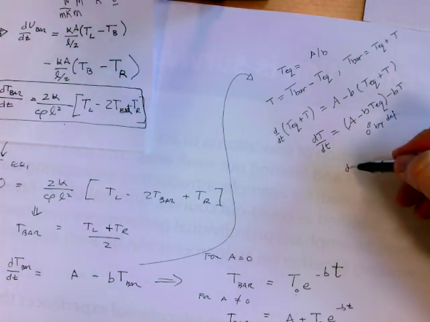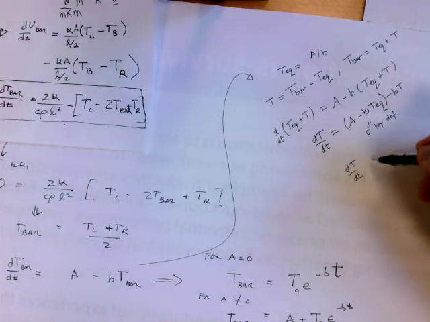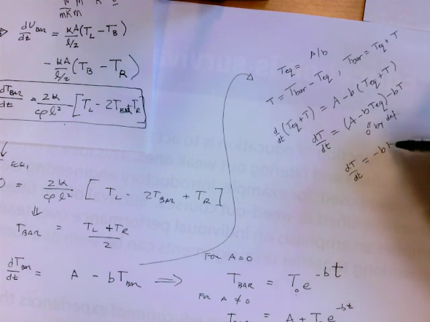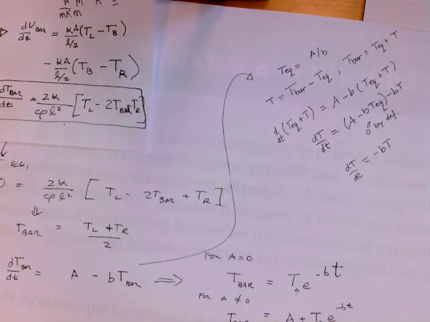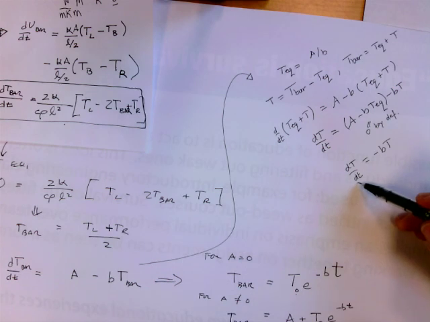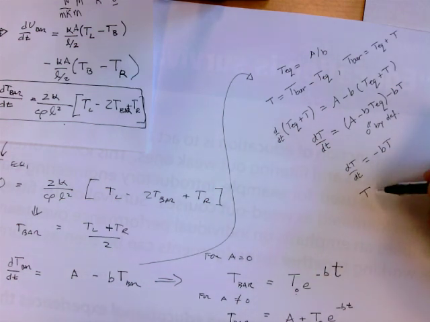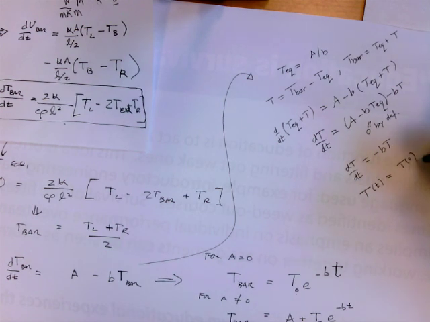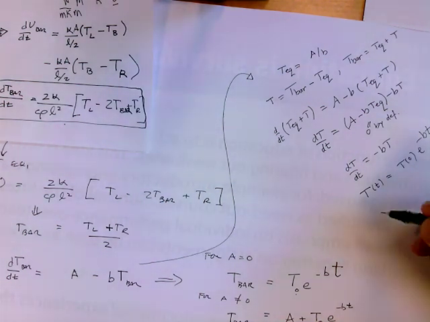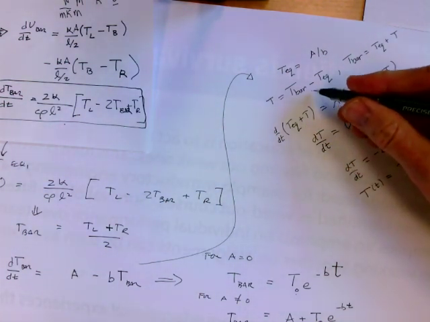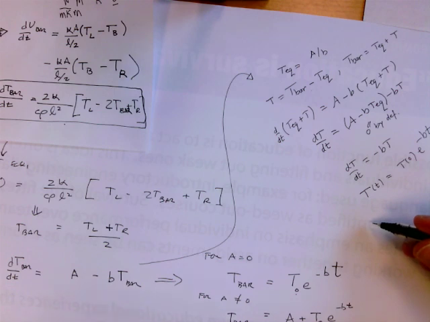So if you make this change of variables, if you just think about it slightly differently, you see that the temperature differential is governed by a really simple differential equation, which has a solution that we're all used to, which is the exponential solution. And then if we like, we can undo that transformation and rewrite everything in terms of the bar temperature. And it's probably worth doing that.